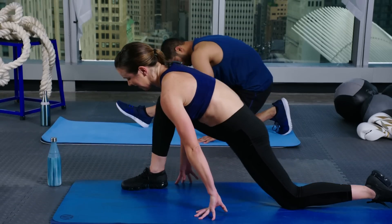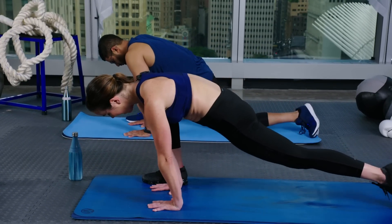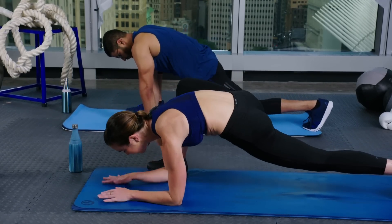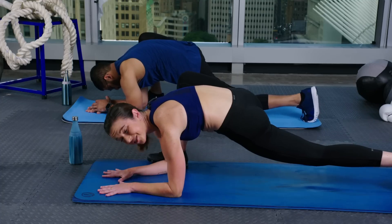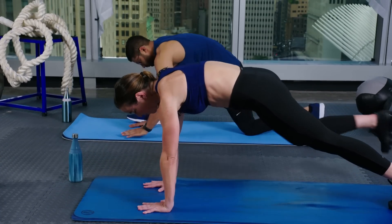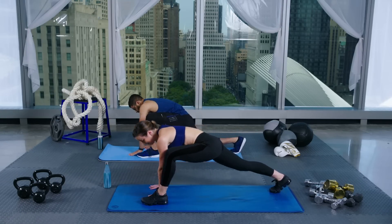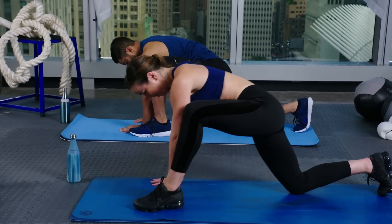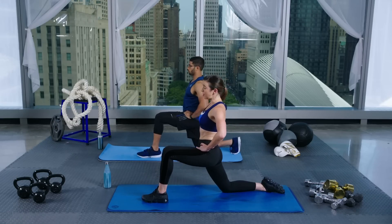When you're ready, just come forward again and lift that back knee. Take a second here — rock forward and back in this nice low runner's lunge. If your flexibility allows, maybe you come down onto your forearms. You can make little circles, just relaxing. When you're ready, come on up, lightly bring that right foot back. Now we're going to do the same thing on the other side — bring your left foot forward. Rock forward and back, and when you're ready bring that right knee down to the floor gently. Sit up, feel that stretch on your right hip flexor.